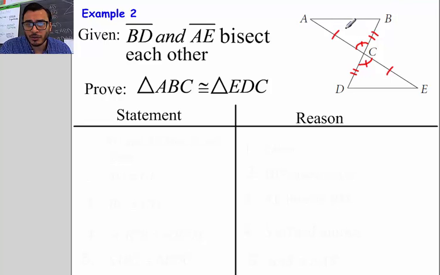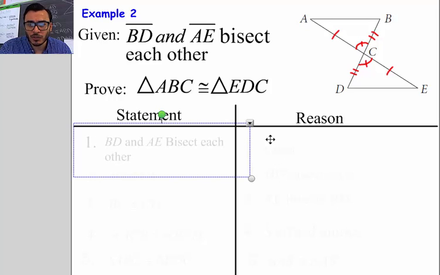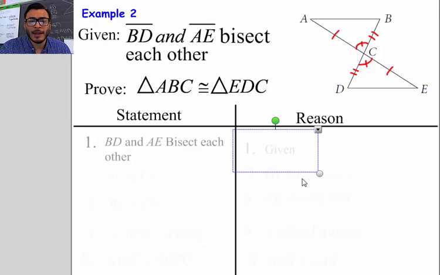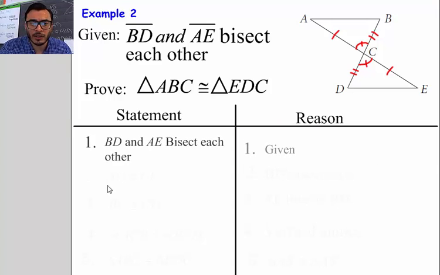And you can see it here, side congruent to side, angle congruent to angle, side congruent to side. So all that's left for us to do is just write our two-column proof. And it's just basically making everything that has a mark a statement and then backing it up with a reason. So I like to begin by restating the givens just to get the ball rolling. So we're given that BD and AE bisect each other. I make that a statement and the reason is given.